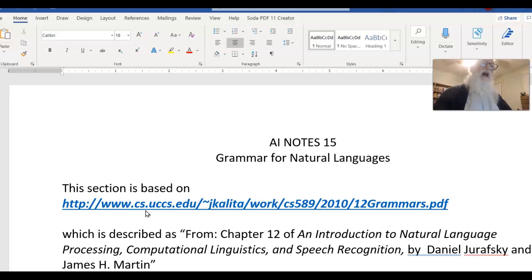These notes are on natural language processing. And last time we talked about the idea of different levels of grammars, the Chomsky hierarchy. Today I want to talk about a particular one of that hierarchy, the one that is most used in natural language analysis. This section's based on an item on the web, which itself is based on a chapter of a book on computational linguistics.